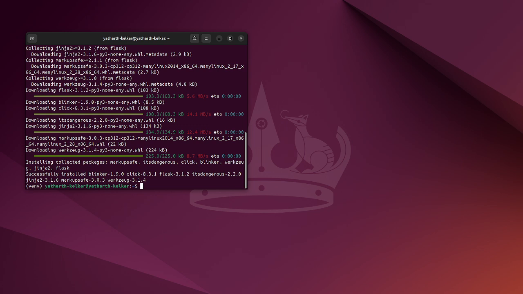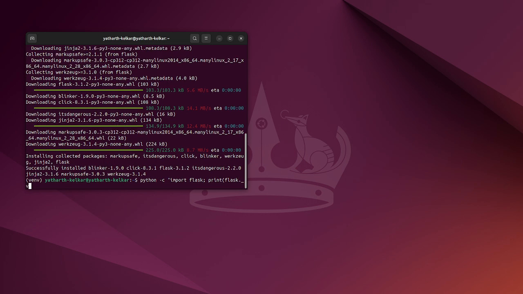Now we verify the install. We just put python -c, then put the double quotes, import Flask, then we put a semicolon, then we put print(Flask.__version__), complete the bracket.